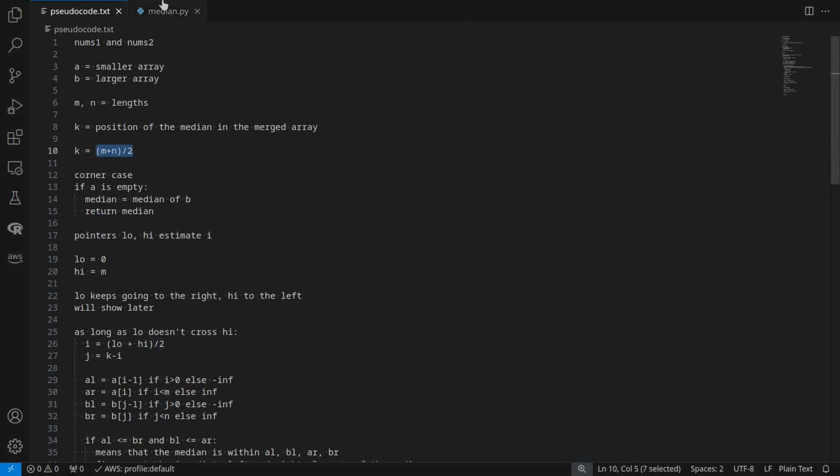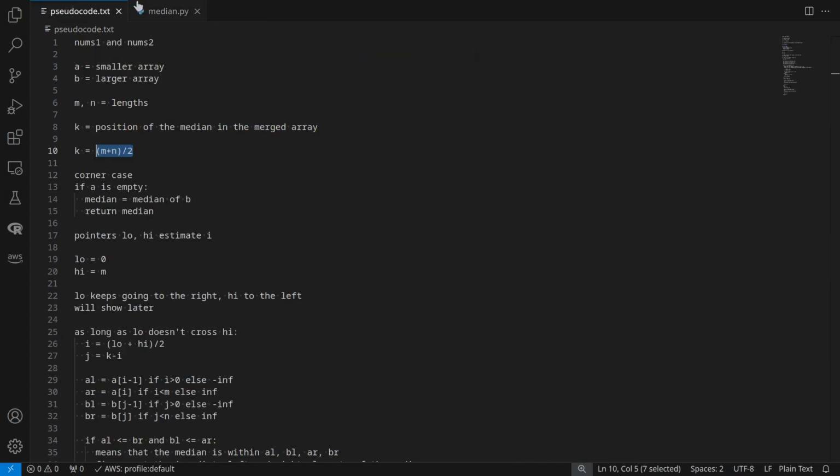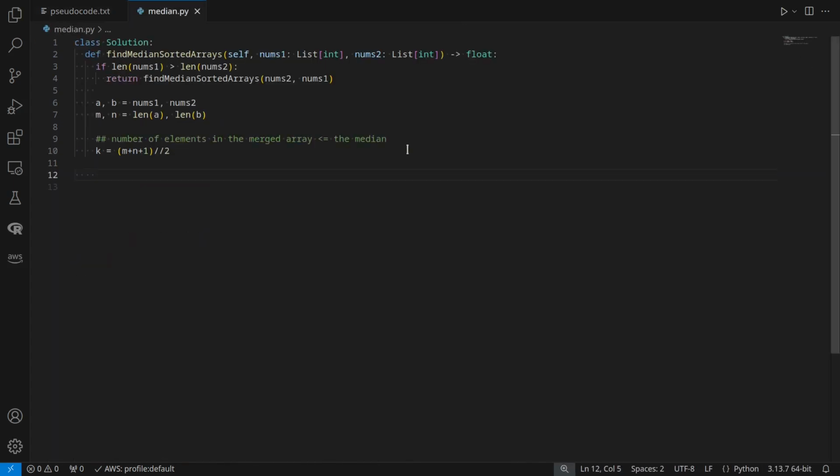Yeah, this thing's transformed to this because this is more generalizable. And then the corner case, yeah. If A equals this, or rather if length of A equals 0, I guess this is more portable, or rather if m equals 0, that's even more portable.